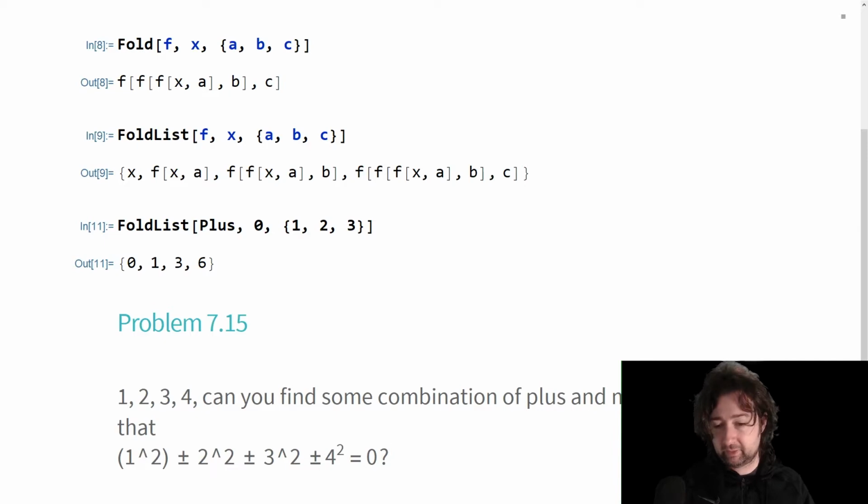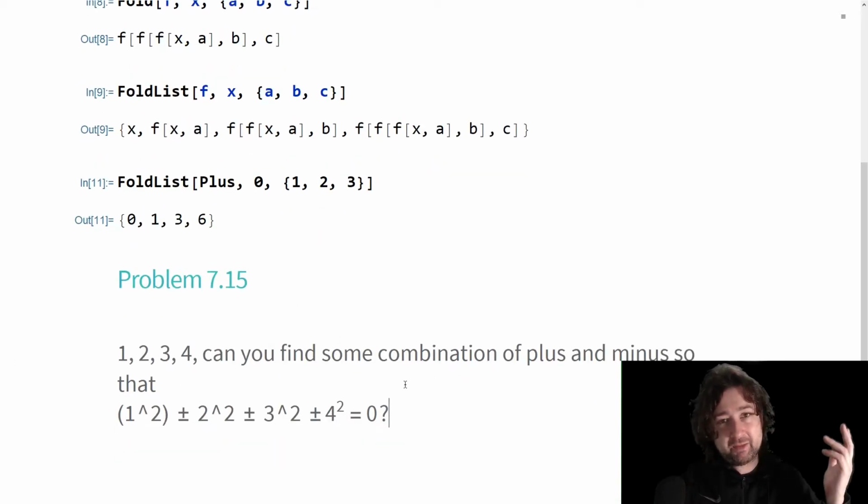Is that possible? I'm actually not sure why it's rendering like this, but Mathematica for you.